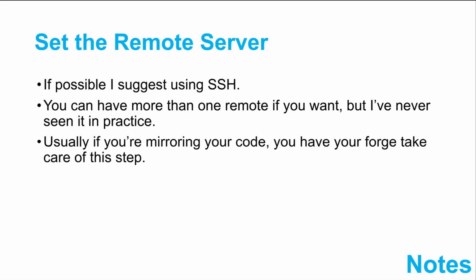So yeah, use SSH. You can have more than one remote, but like I posted on the slide here, I've never seen it in practice. Generally speaking, if you want to have more than one place storing your stuff, you would use your forge. So what I personally do is most of my code is stored on a Gitea instance on one of my servers. And then for the specific ones where I have them as being public, this forge is set to automatically push those changes to a different forge. For this specific lecture, it is using Codeberg, but that could be GitHub, GitLab, SourceHut. There's a whole bunch of them.